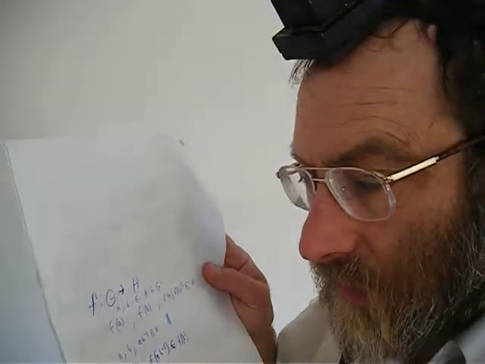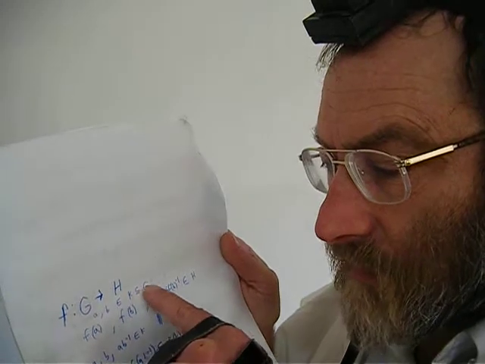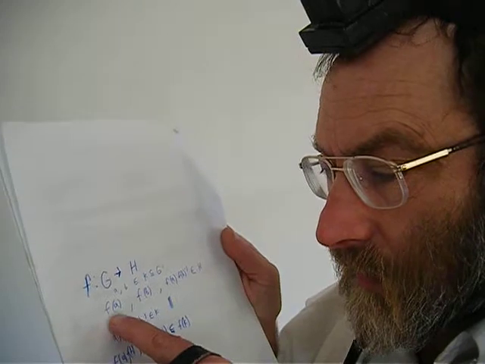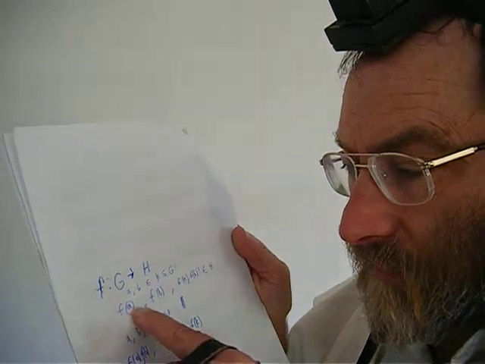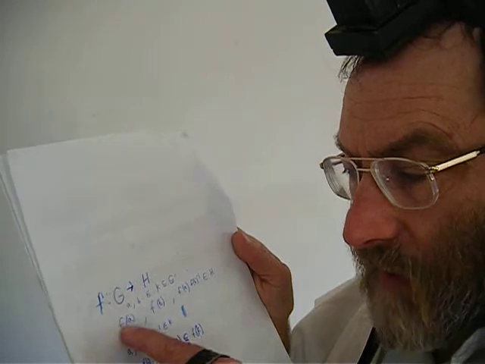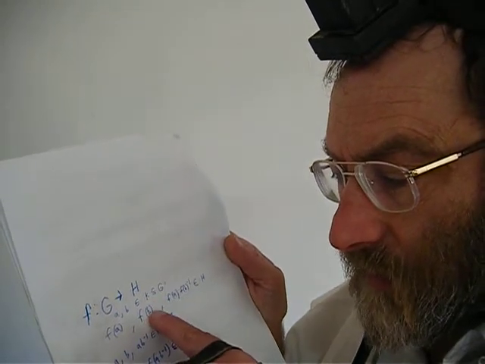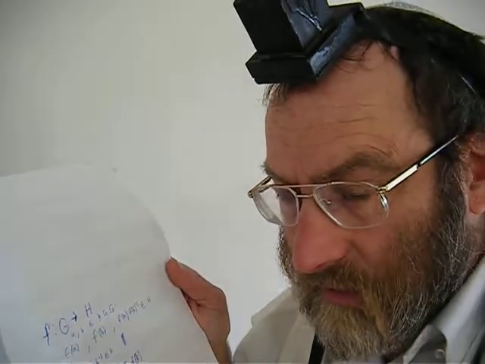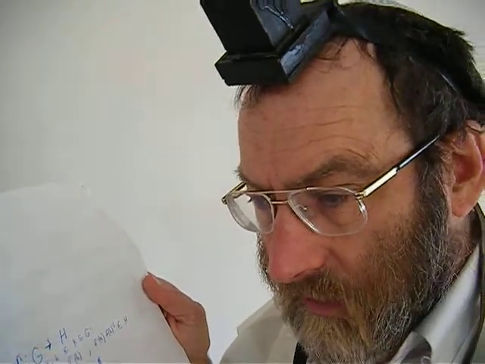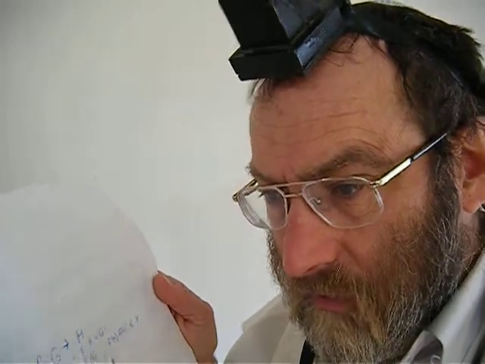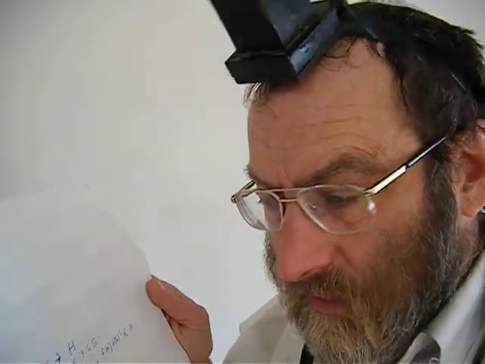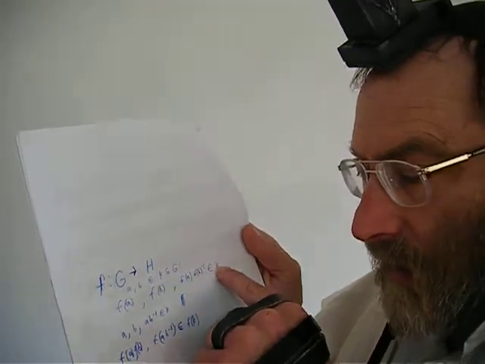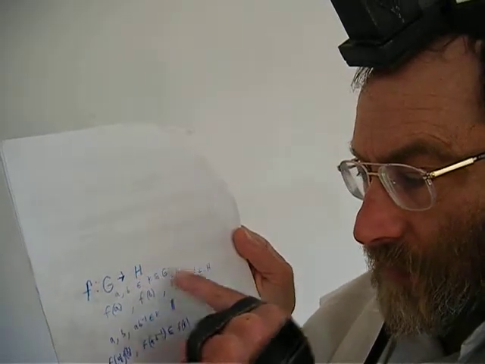So let me just show how you see that. A and B are elements of K, which is a subgroup of G. So you know that F of A is going to be in your H, F of B is going to be in your H, and F of A times F of B inverse is going to be in your H, because any subgroup of a group has to have one element times the inverse of another element be part of that subgroup. So together it has to be part of your H, your other group there.